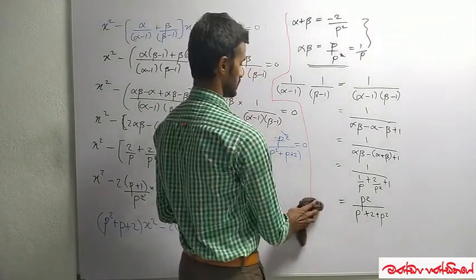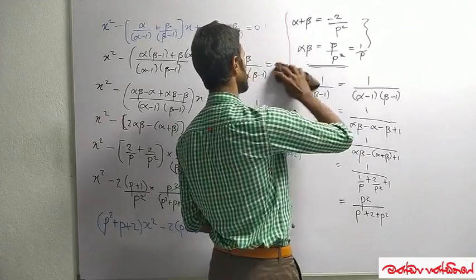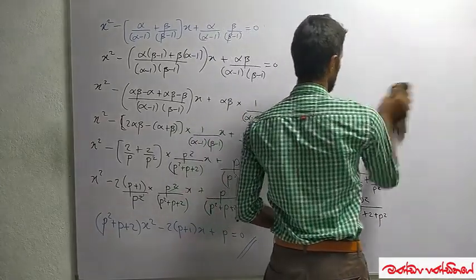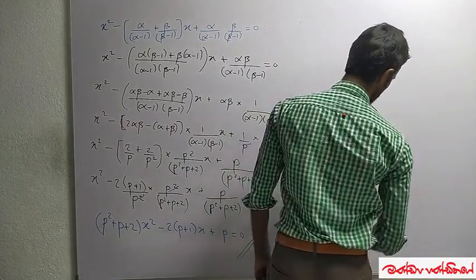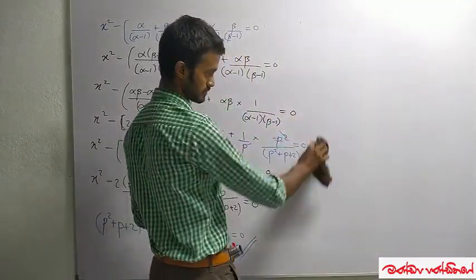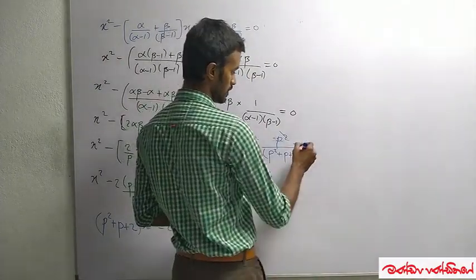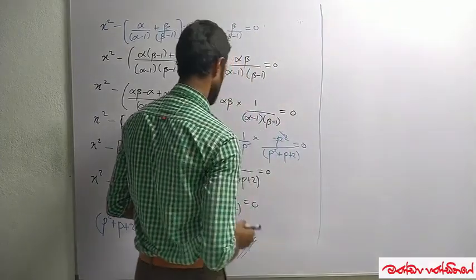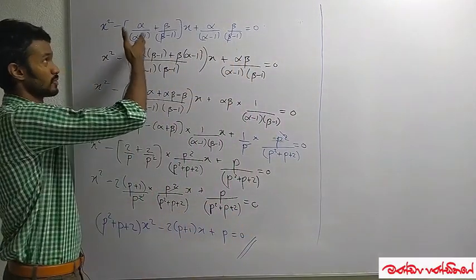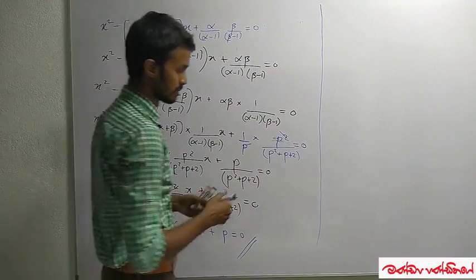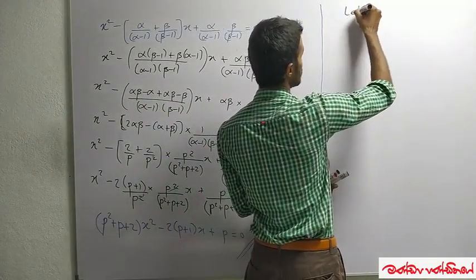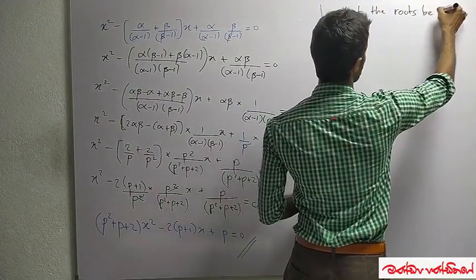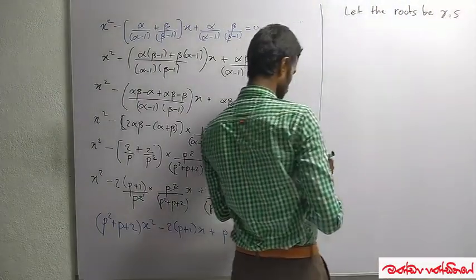And then I'll move into the next part. They are asking us to show that both roots are real, are positive. In the previous one I showed that alpha and beta are real, and now they are asking us to show that both roots of this quadratic equation are positive. So I'm taking the roots, like they have given the roots as this one, I'm just taking as gamma and delta. Let the roots be gamma and delta.